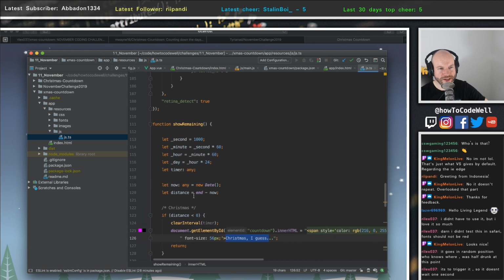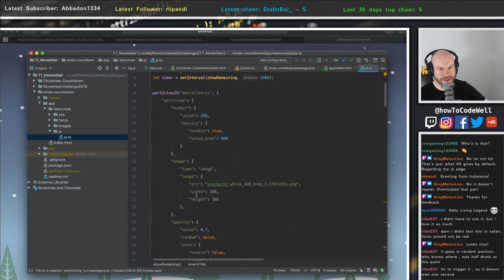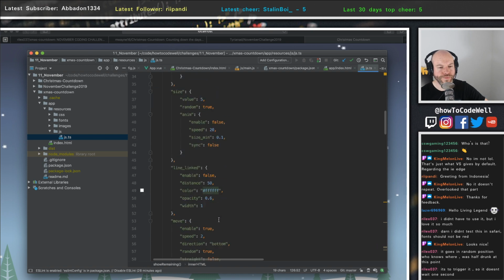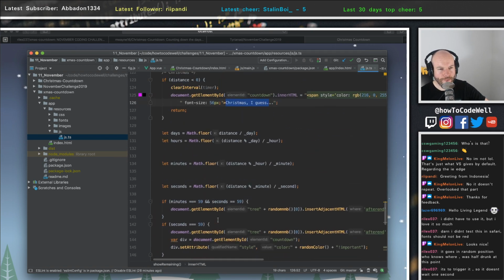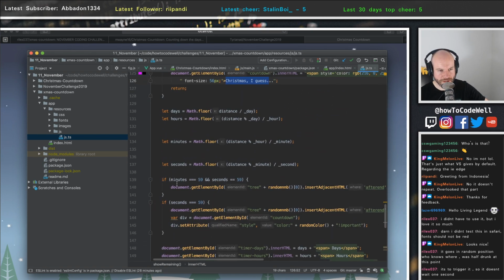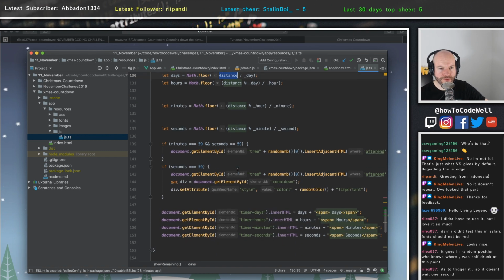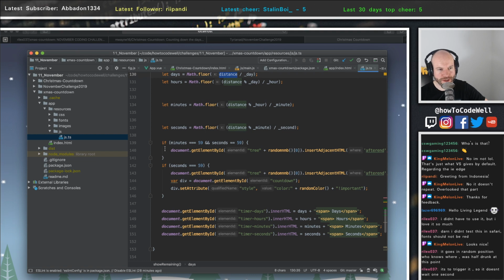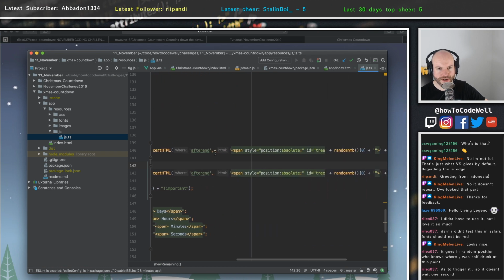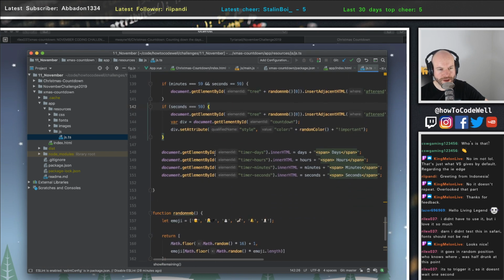Okay, this again is in the interval. Then we are doing some calculations based on all this. I mean, you would need to get the distance. You would definitely need to pass that through. Yeah, definitely need to pass that through. So you would have to do it in here. So then we got a calculation. If the minutes is 59, seconds is 59, then we change that. Okay, gotcha. That makes sense.